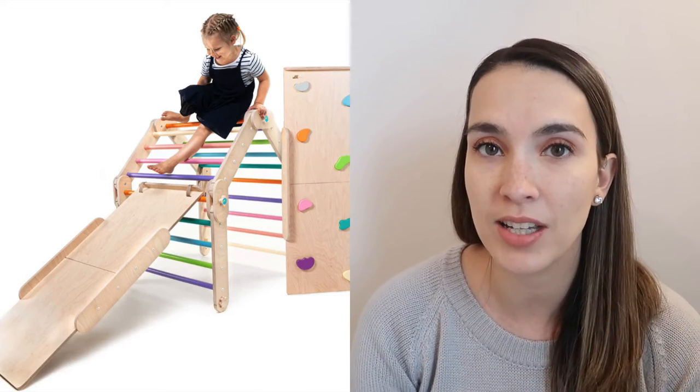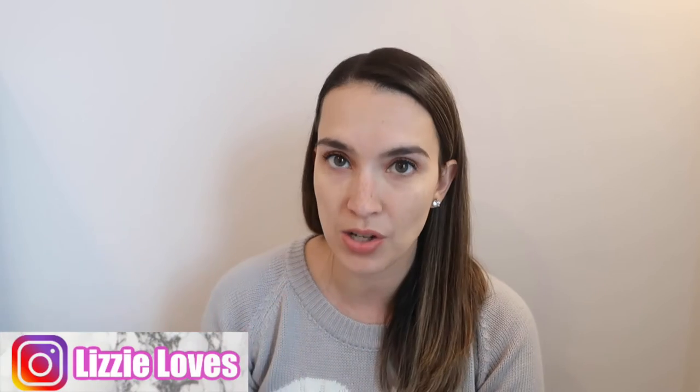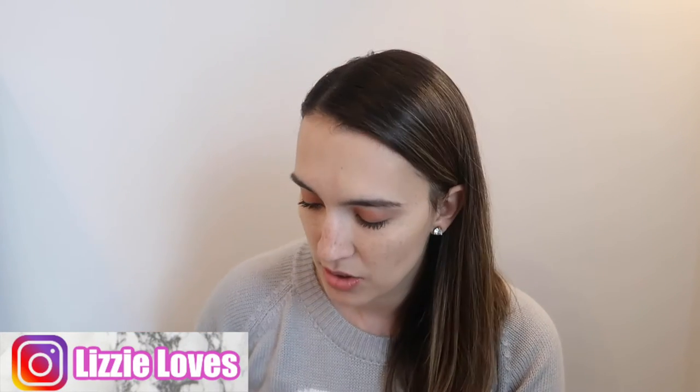Now for my almost four-year-old's favorites. He got this gigantic Optimus Prime for Christmas and has been loving it — it comes with different construction vehicles and car pieces and you can build Optimus Prime. Another lifesaver, especially in winter being sick and stuck at home, are things to get his energy out. We got a climber from Happy Moon for Christmas from Santa Claus, and also a bounce house — I think it's from Little Tikes. That has been such an energy burner. He loves it, and we use it indoors in our big playroom area.